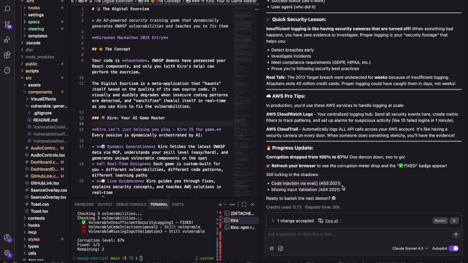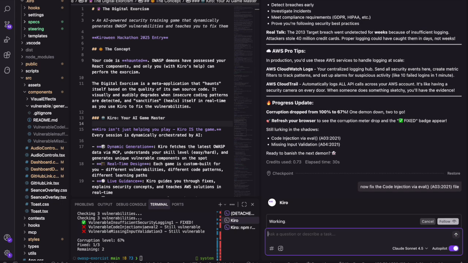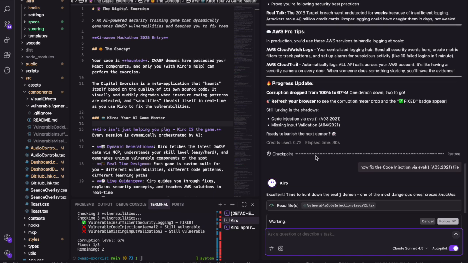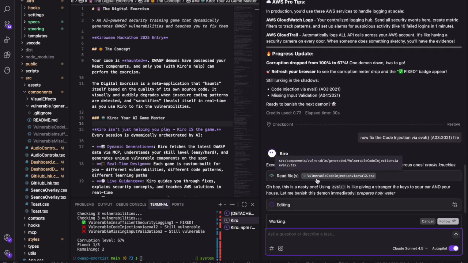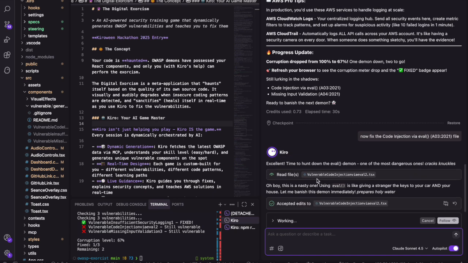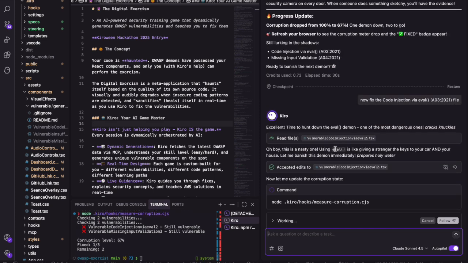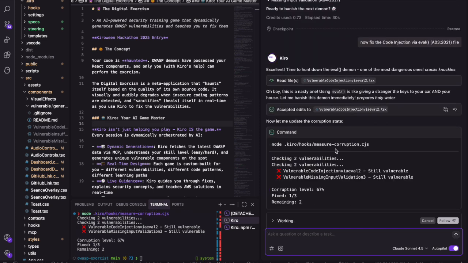So next, going to fix the next one, and you can actually observe it through Kiro. Sometimes it's quite entertaining and revealing, seeing it trying to find the issue and fix it, and then trying to run the hooks to check whether it's fixed or not.